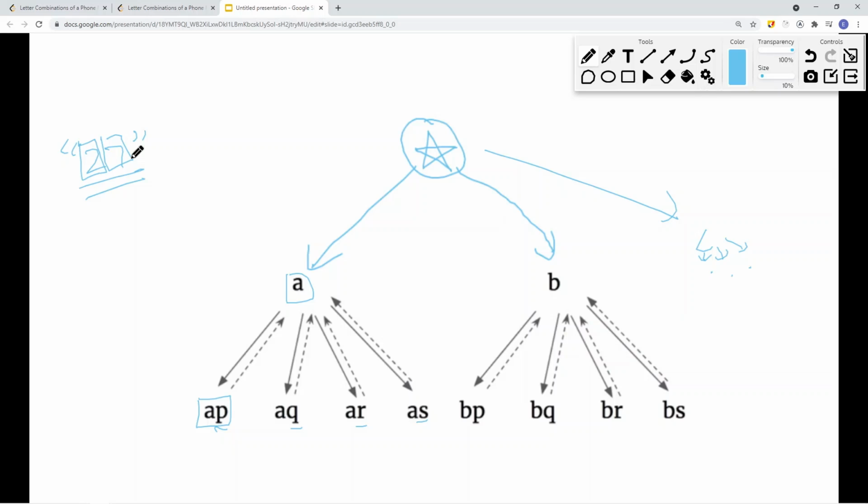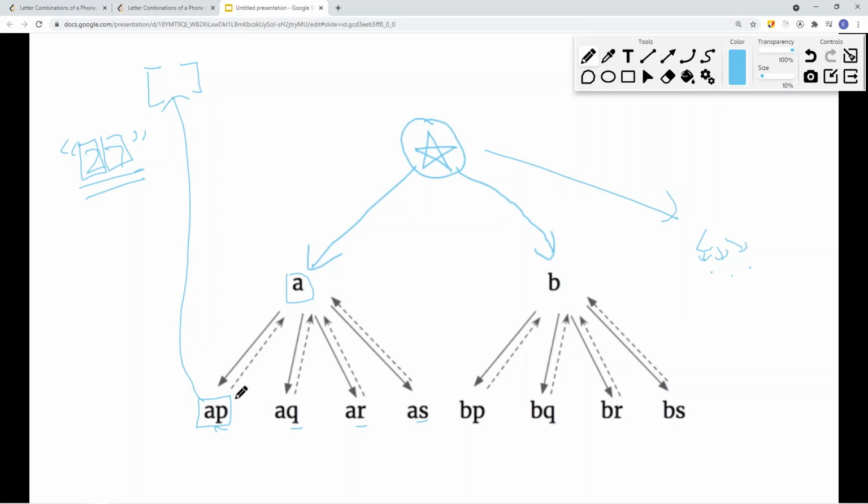So we're going to add the current combination onto a list. We're going to have a result list to keep track of all the combinations. We add this combination onto our list, and then we're going to backtrack. When we backtrack, we basically want to reset, to delete the last action that we took. In this case, the last action was adding this character, P.